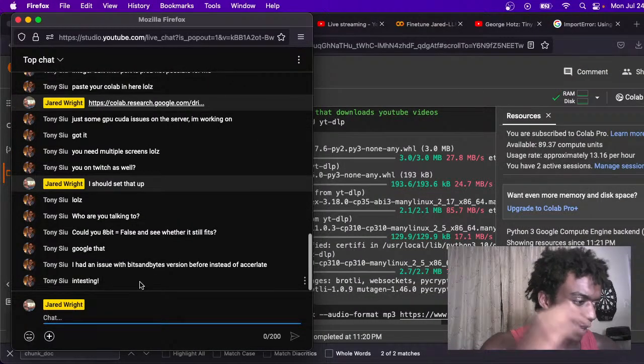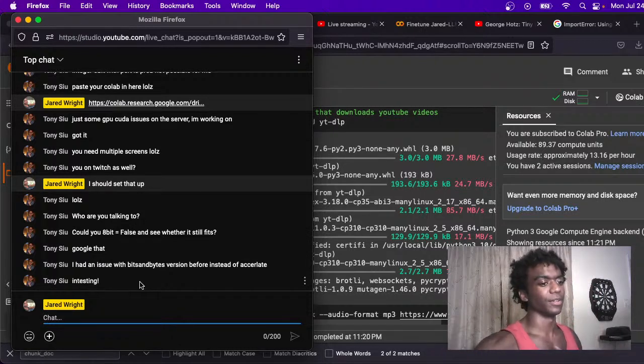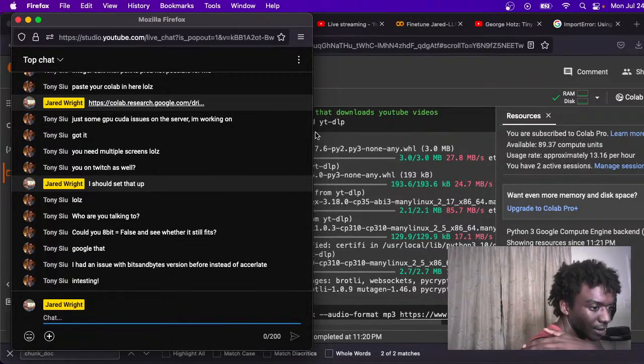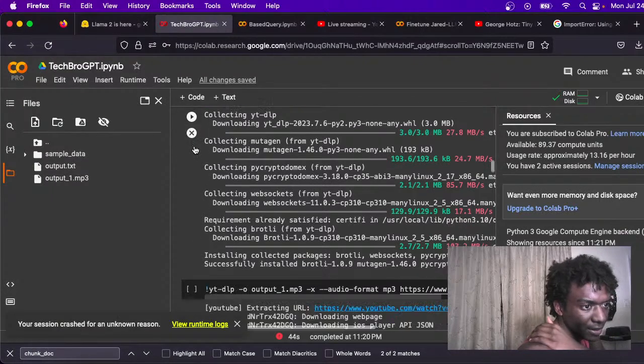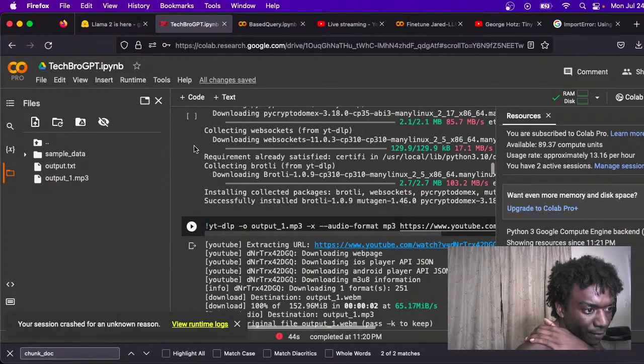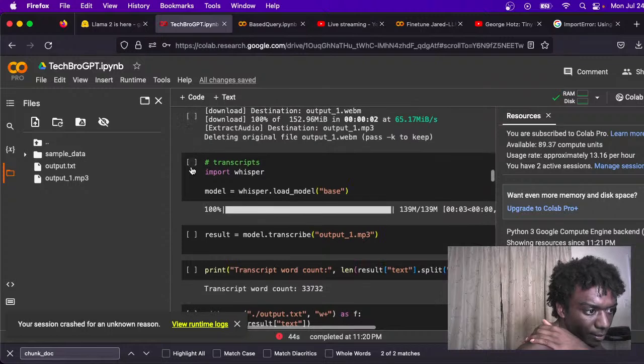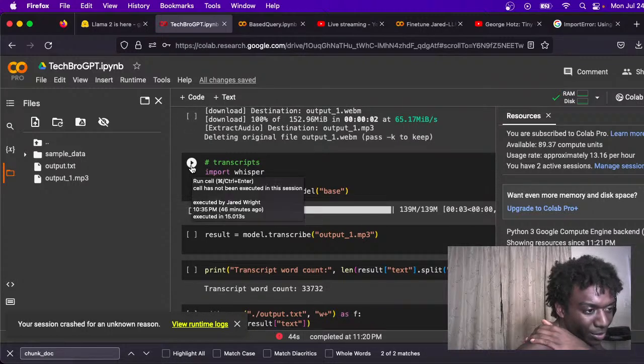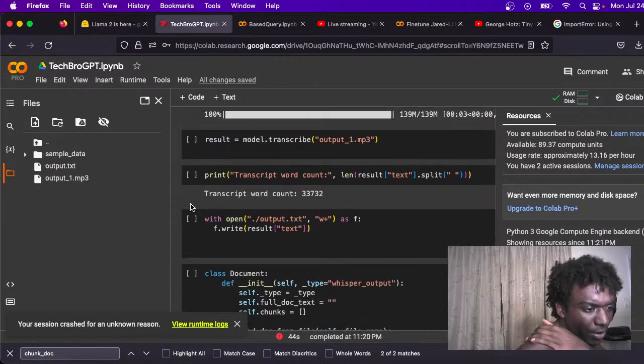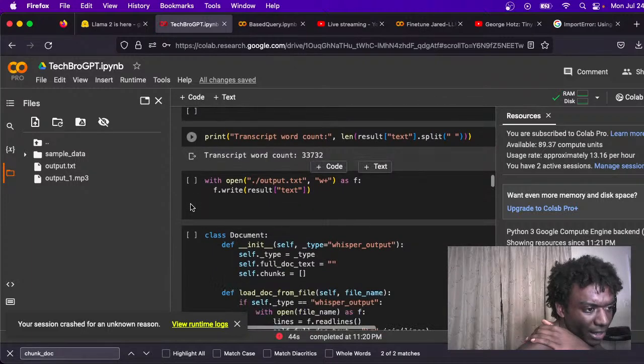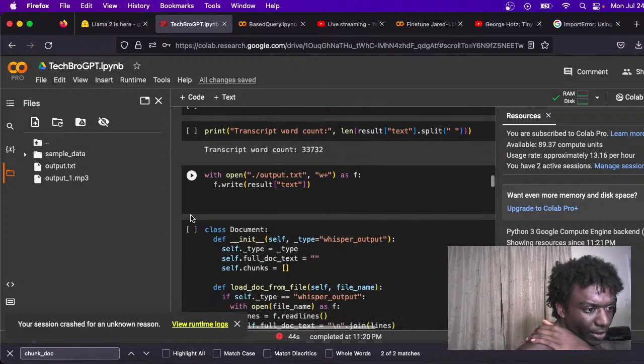Yeah, I had that bits and bytes issue too. I might have to install bits and bytes. I think that might be the thing. Oh, interesting. I'm still gonna have to load up. Oh no, I have all my data, so I don't even need to do that.